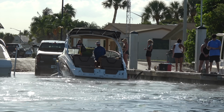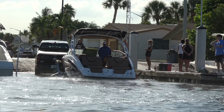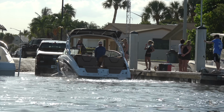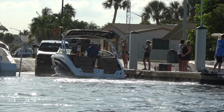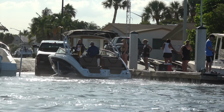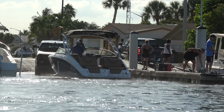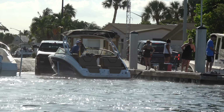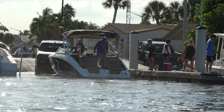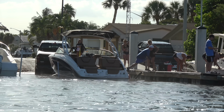And they come in at a little bit of a funky angle again, but he's going to try and get her recentered. And there we go. Gonna commit this time. Try and power on. And you can see the way it's sliding. The stern's sliding out from him. But he looks like he's on a spot where he feels good. And I guess there is a guy pulling the left. I just couldn't see it. The glare down here gets so bad that sometimes it's just tough to see things here at Boynton. But he's gonna step off, and they're gonna try and winch this one on.